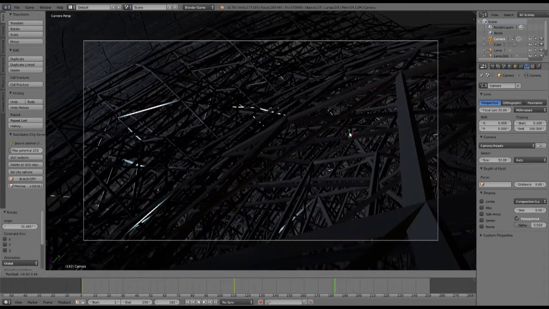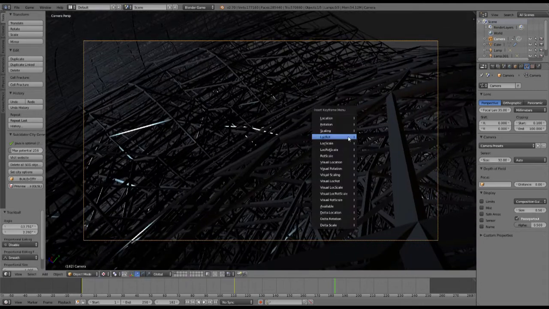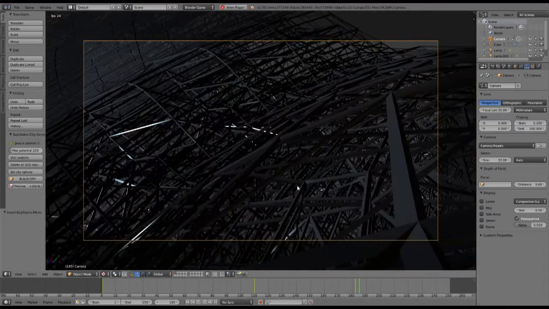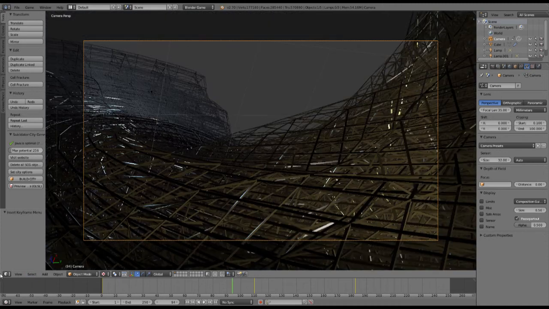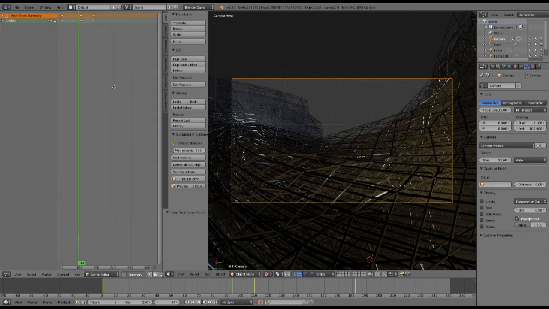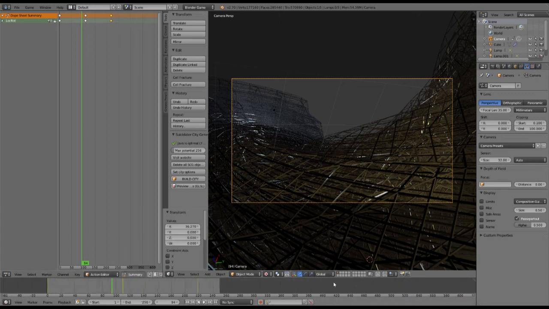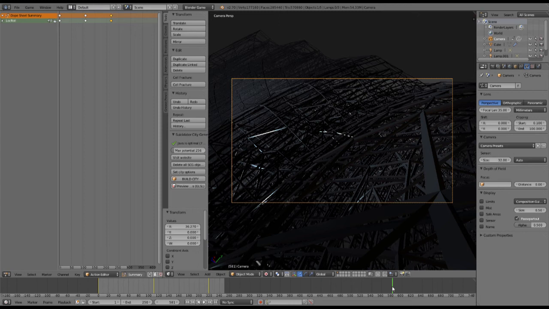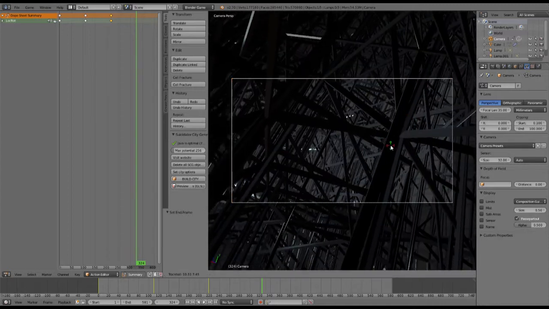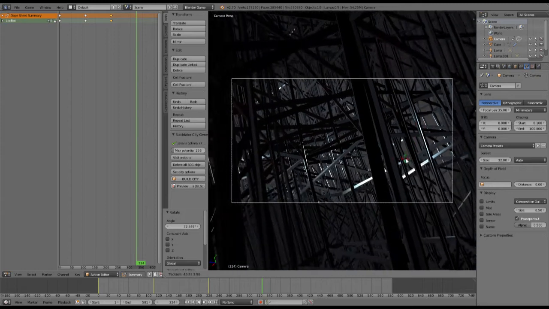Then flying through here and rotating it, something like this, and let's see, I also have to get the timing right, so open up the dope sheet in the left corner and move some keyframes over to the side, and then we will set the end of our animation to be a little bit far behind and set some more keyframes, so make the camera dive into this structure, I guess.